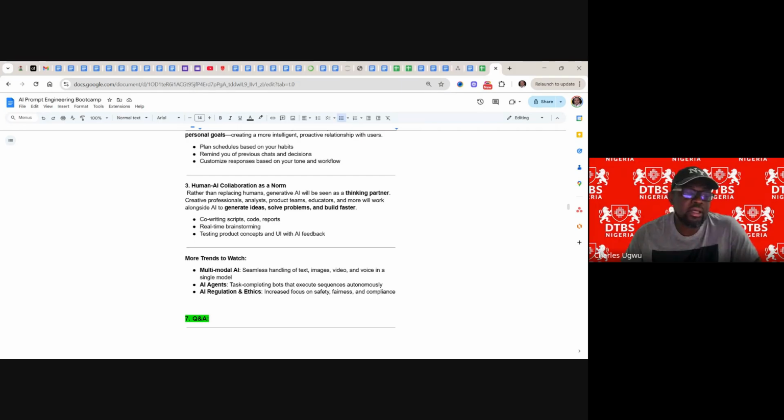And AI regulation and ethics. That is where I think government will start coming in very soon. Because like I said, most of these AI companies, their next version, like this OpenAI, they are working in series. The way they are training their next versions is because they are kind of saturated with human intelligence.